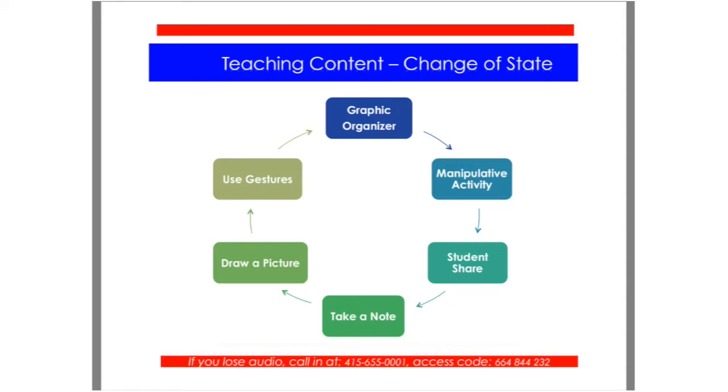As I mentioned, movement is not the only brain-compatible way to engage students in learning. What teachers need to understand is how they can use this change of state concept to keep students engaged throughout the lesson. Most teachers use these strategies but fail to realize the impact on student learning, and because they don't use them sequentially to help students process information.